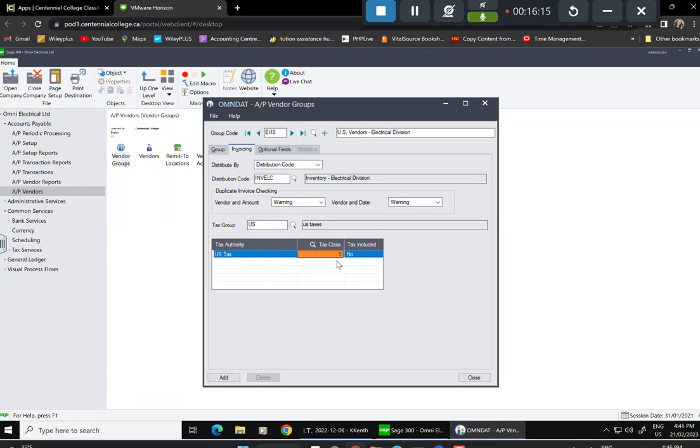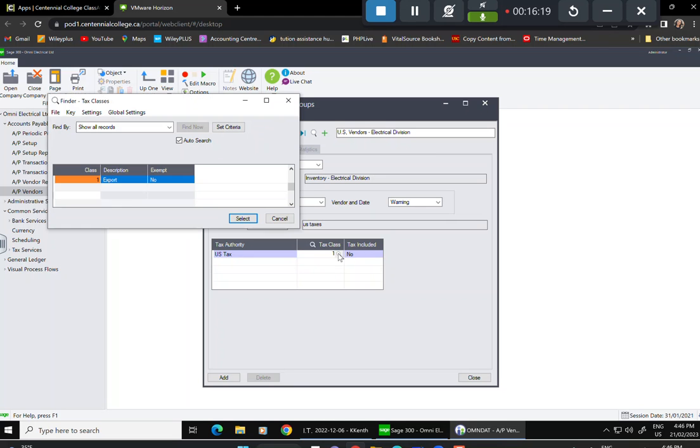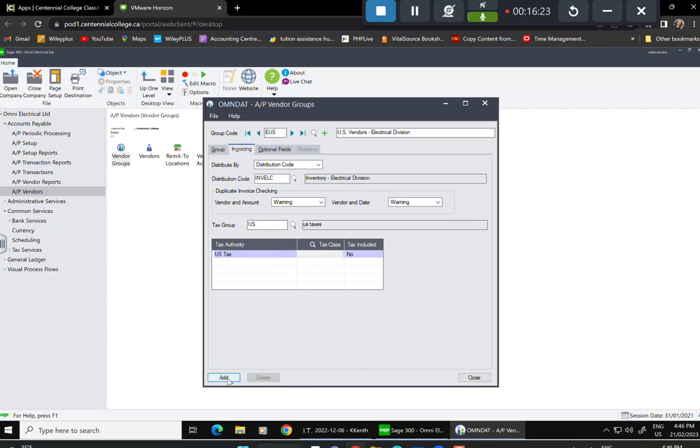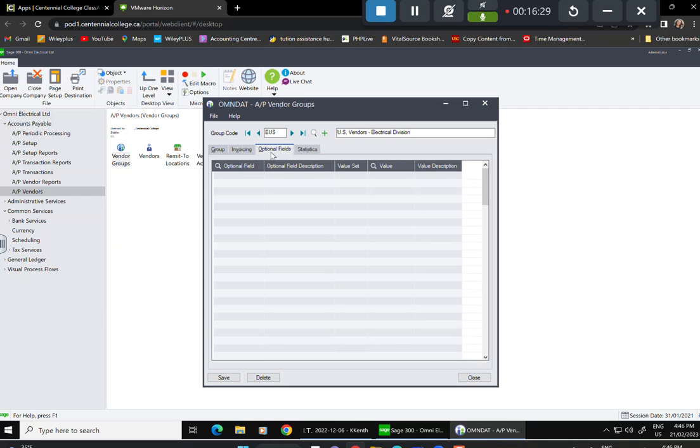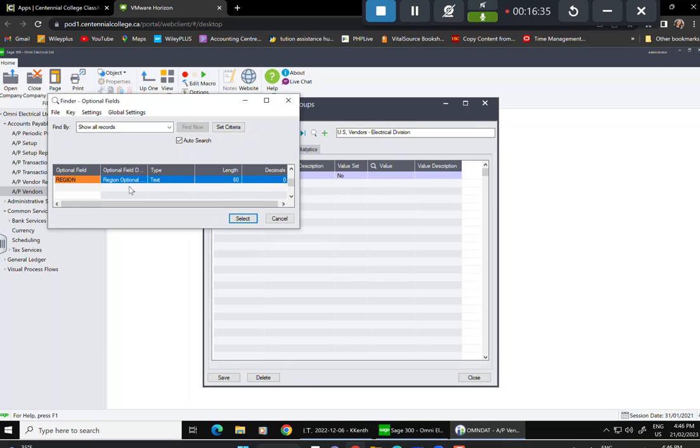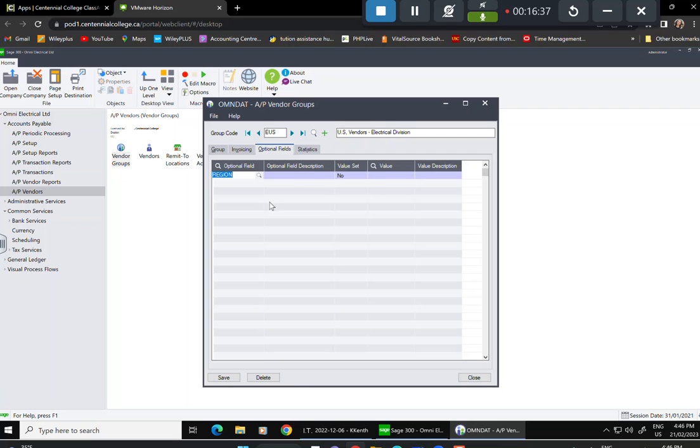So in this case we will have one for an export. So let's do that. Double click it. It should be one for export, and we select it, and then we add it. Now we're going to save it, and then the optional field, this is the optional field. In this case the optional field will be, again, you're going to find, and it should be your reason, and once you do that, we save it.